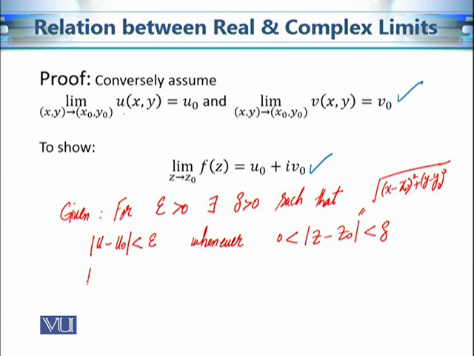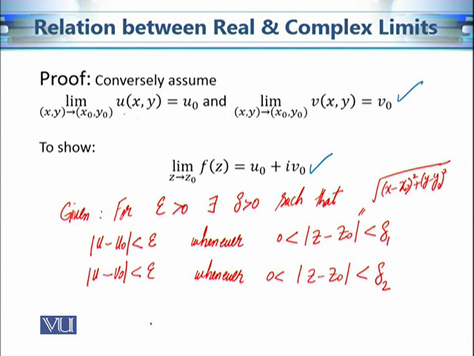And similarly, for the same epsilon we should be able to find another delta, such that z minus z naught is less than delta. So let's call it delta 1 and let's call it delta 2, because these are two different functions. So these deltas should in principle be different in both cases. So this is a given fact. We are allowed to use these facts whenever we want in this part of the proof.